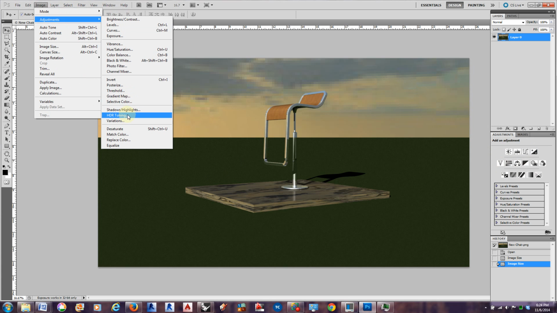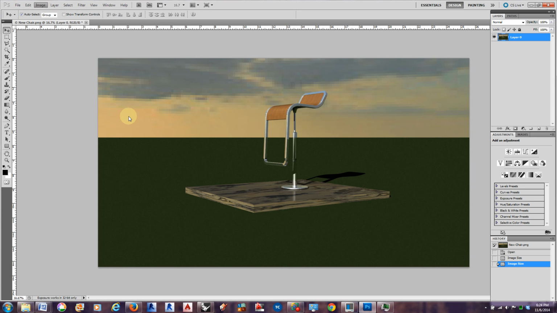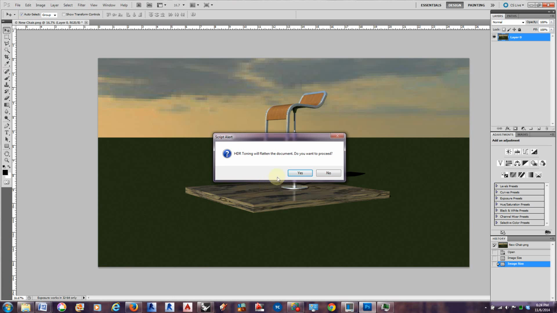The one that I like to use most often before I start manipulating and adding more layers is HDR toning. It allows you to adjust, and it says, are you sure you want to do this? Because you'll flatten all your layers into one background image.